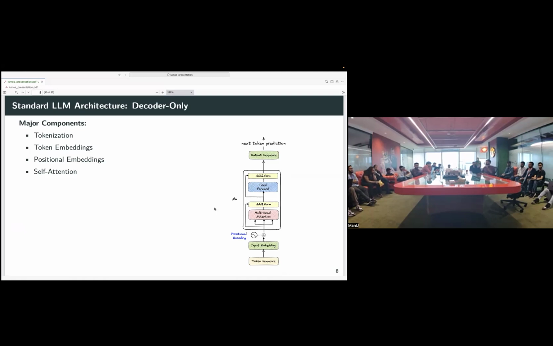So each token basically asks, this is what I'm looking for. Every other token presents a key: this is the information that I have. You take a QK dot product, and the value of that dot product tells you how much value one token is going to give to another token. So each token attends to each other token, and this is how information gets propagated across tokens.